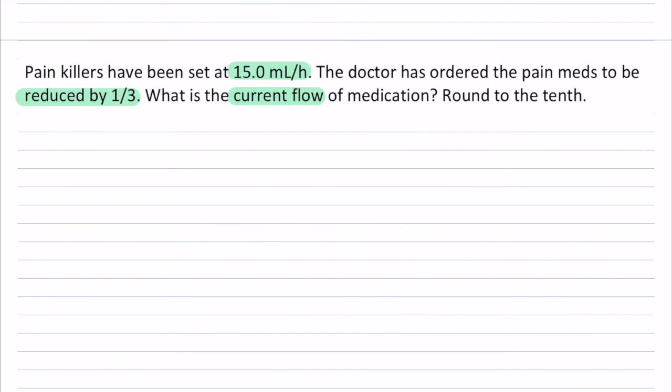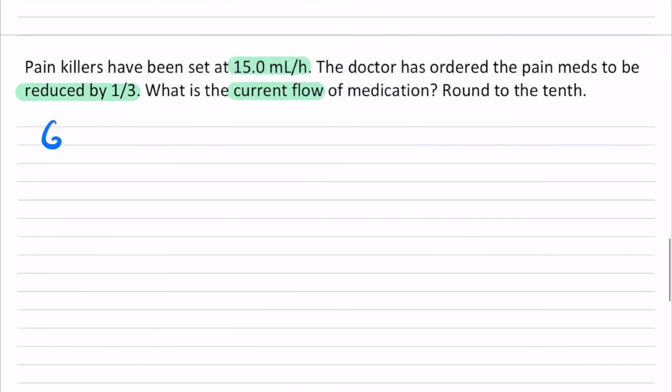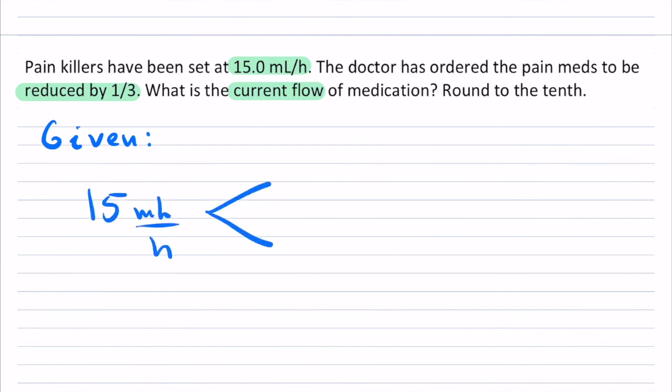Now we're supposed to be reducing it, so we can take the 15 minus the 5. Or, as you can work all the questions out, begin with the starting point: 15 milliliters per hour. Now we are reducing, so I'll put a subtraction. We're reducing by a third. And then on the lower branch, we say 100%, which is 1, minus the reduction of 1/3. And now we multiply these together because we want to know our current rate.